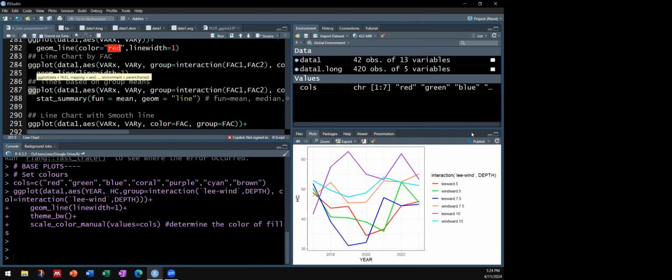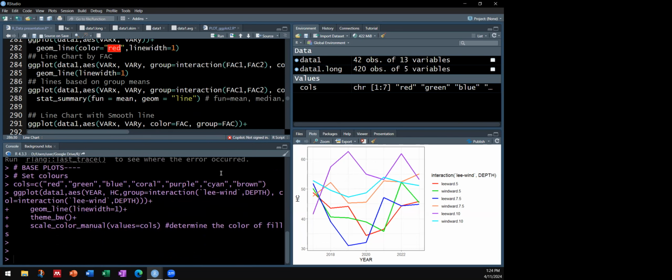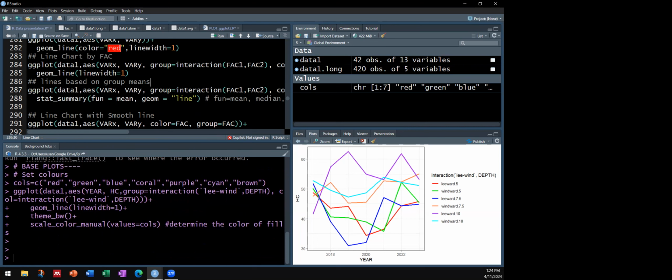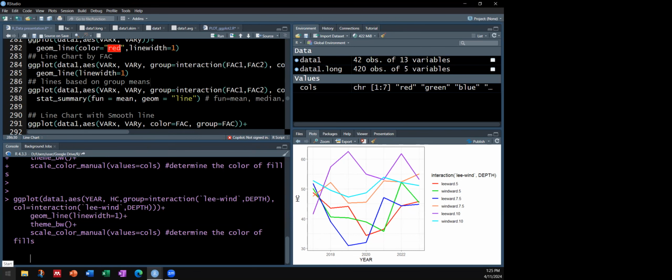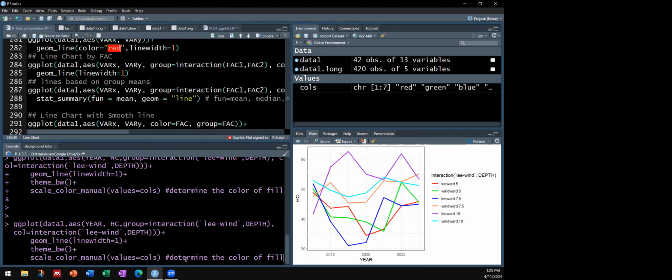I have a question. I'm getting an error message in my scale color manual. It says the argument values is missing with no default. Did you put any color in it? Values equals to color. I have values over in my environment. So do you have values equals to COLS? Yes. Can I have a look at your script?